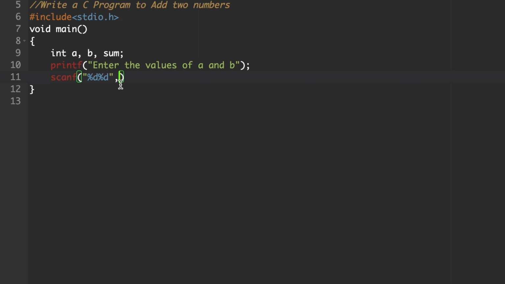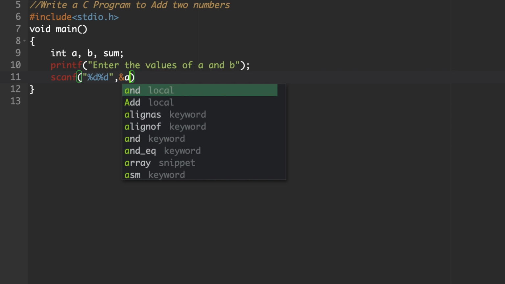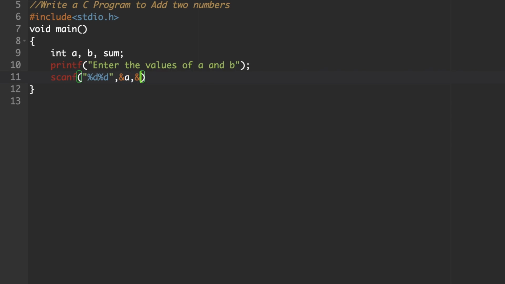Suppose it is a floating point variable, here we have to use %f. And here we need to get and store the value of a, and that value will be stored in a memory location in the computer. Randomly it will store the values wherever memory is free. So to represent the address, we have to use the ampersand symbol, &a and &b.